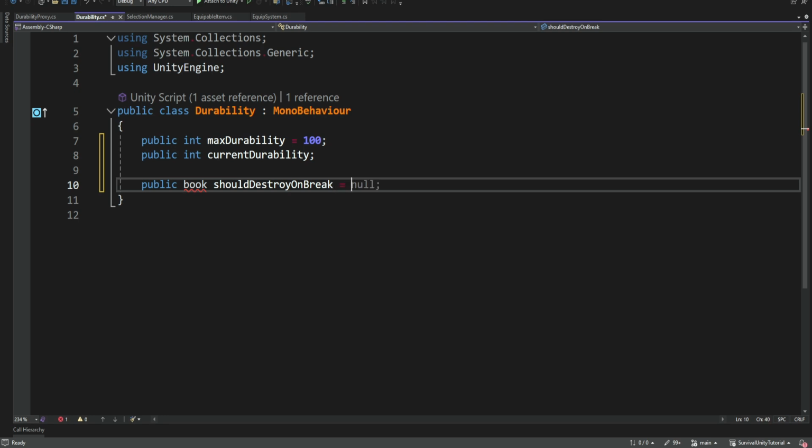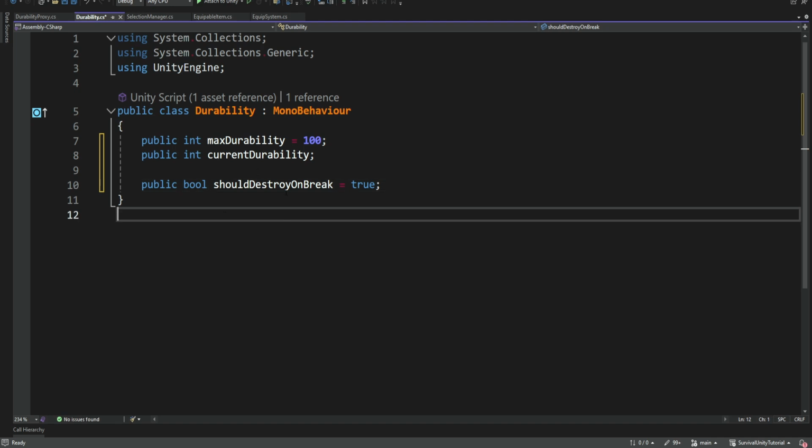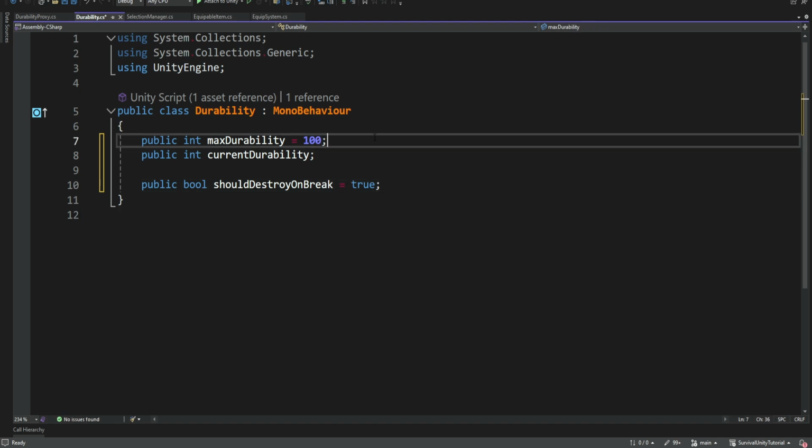So this is the logic that I told you. Maybe you don't want some items to be destroyed when they are getting to 0, right? Maybe you want to keep them broken and then you will be able to fix them, but other things you do want to destroy when they reach 0. So if you change this bool from the inspector to true, then they are going to be destroyed, but if you set them to false, then they are not going to be destroyed. So it depends on your game.